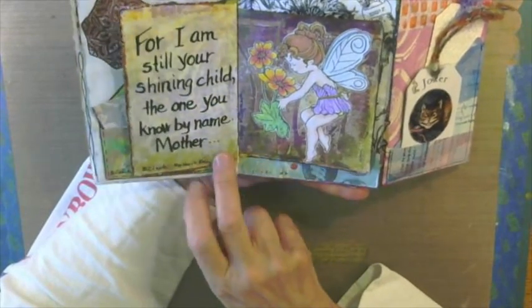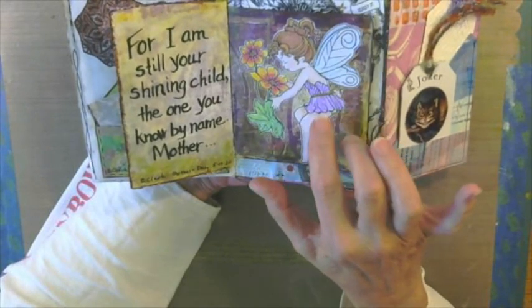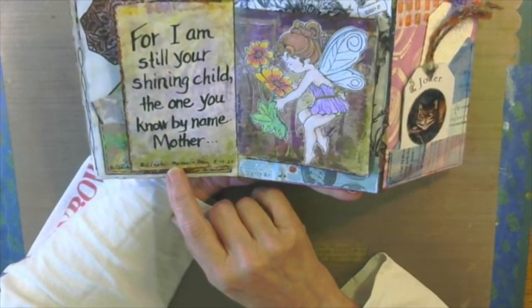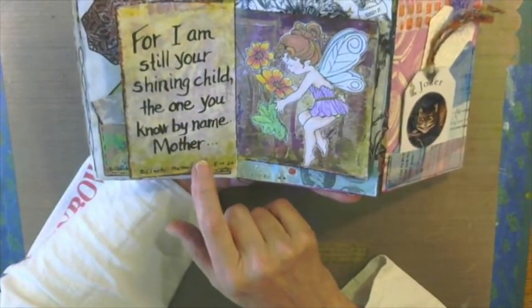Oh, this was actually one of my favorite pages. We started doing the little fairy books, so I'm coloring fairies and scanning them. And this was my Mother's Day page. Don't we all feel that way? For I am still your shining child, the one you know by name, for our mothers.